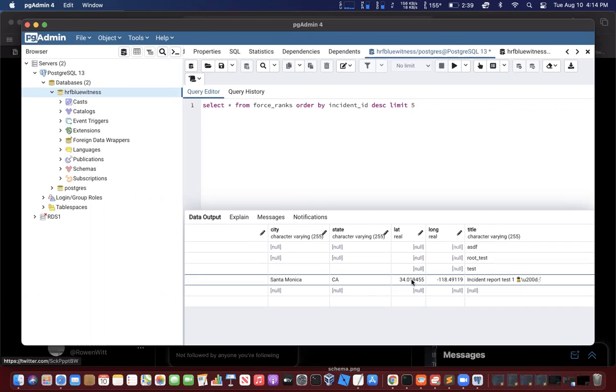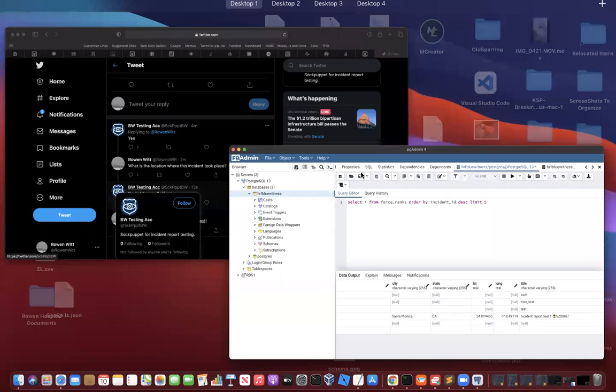Now, going forward, the one big improvement I'd like to make is including a sentiment analysis model to make sure that we can get more responses beyond just simply yes and no. And I think a sentiment analysis model is going to be stronger than a list of possible ways to say yes or no, but there's an argument for both. And then on top of that, I heard that there was a request that force rank validation, or requesting the force rank from the tweeter, is also potentially a useful or desired step. So we can just add that as a before or after step, depending on what seems to make the most sense.